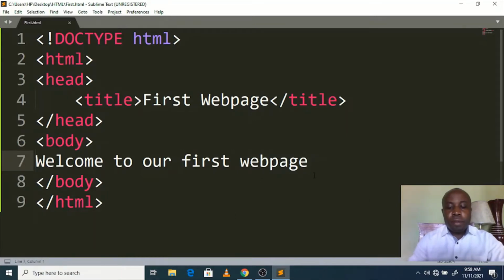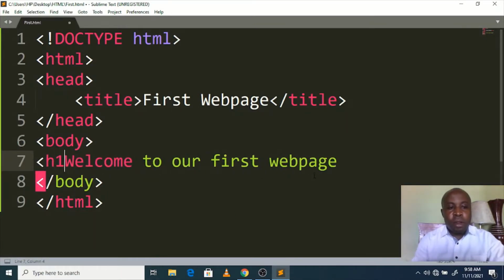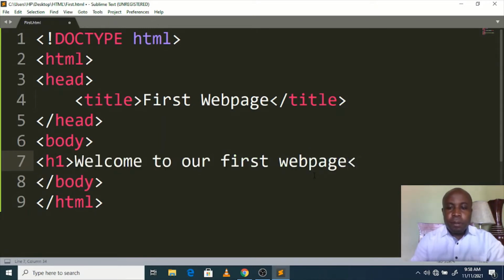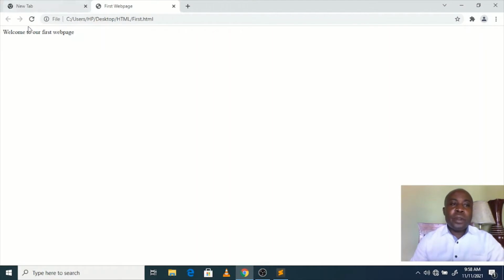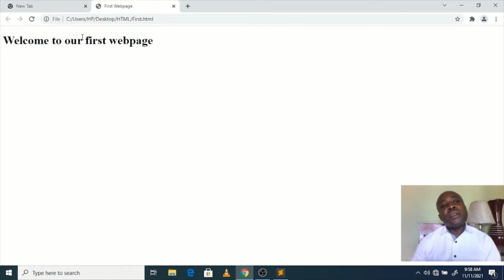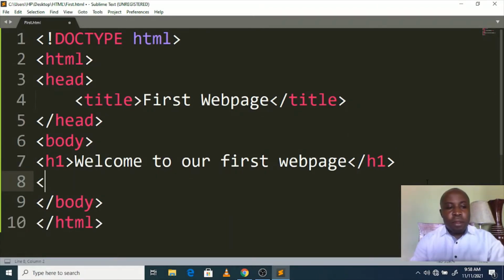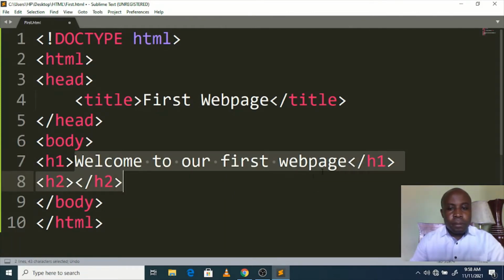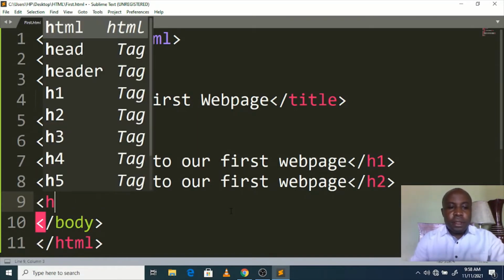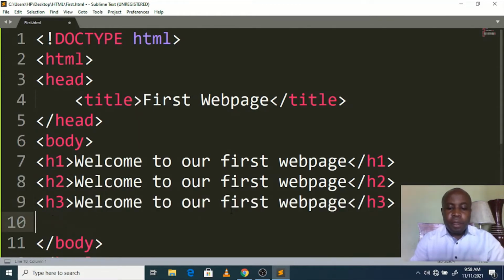So what if we precede welcome with H1? We refresh, immediately you see the difference. Heading 1 makes the text bigger as the titles. We can also put heading 2, heading 3, heading 4, heading 5.